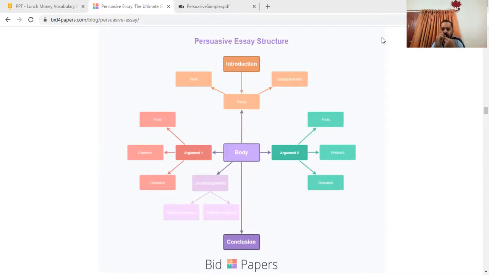This class will particularly focus on how to structure your persuasive writing, and this is part two of the one that we discussed last time. So we are going to make it really simple and short, right? In persuasive writing, first of all, you have to decide which side you're on. Are you in favor or are you against that?